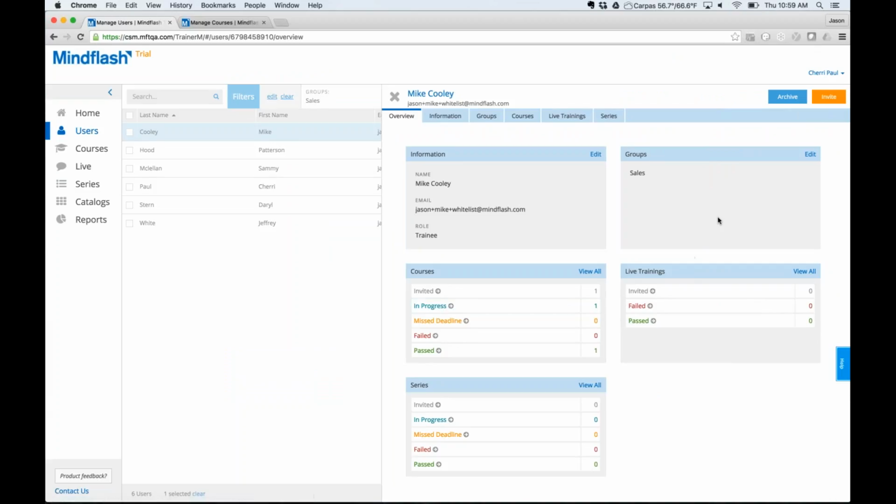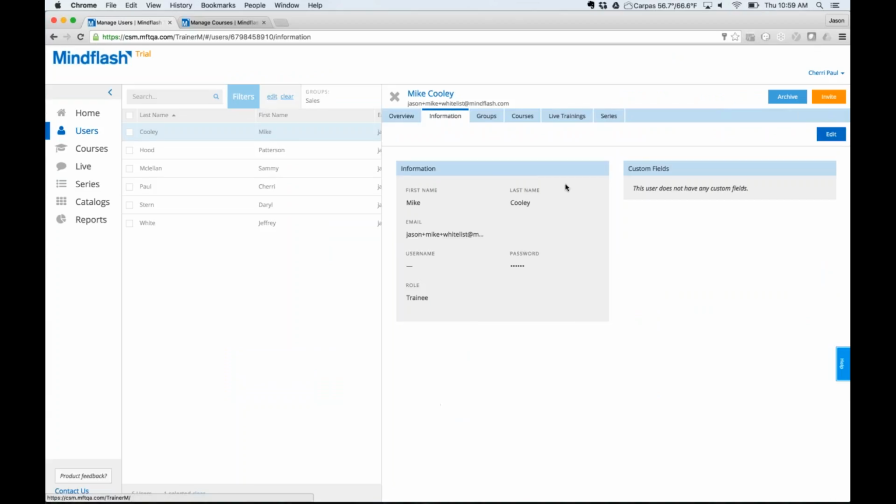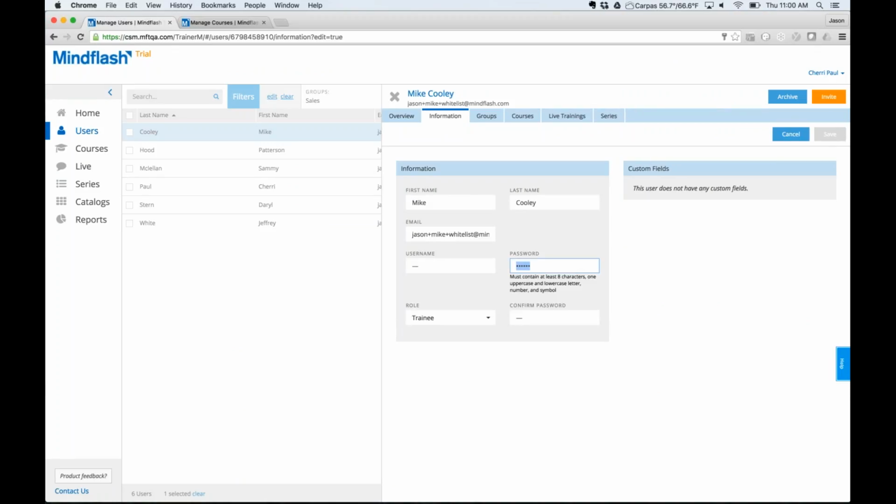So I'm going to go back, go to Users, and pick a user. This panel opens here. I'm going to click Edit, and here is the password field, and you'll be asked to confirm it. So that's where you would go to reset their password. Note that when you reset their password manually as an admin, it doesn't send them a notification, nor does it send them their password. That's sort of a security-related issue, so you would have to reach out to them to let them know what their password is.